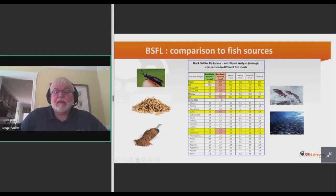Ash content, again, it depends on how the fish meal is treated. If it's old fish or if it's parts of the fish, less the fillet, and so there's many of these sources. But as an average, you'll get probably half of the ash content. Again, as you can see, it's an advantage over any kind of meals we see on the market. And then comparing with the cysteine, lysine, and methionine, these essential amino acids, there's nothing to be ashamed of. It can be comparable to the fish meal as well.